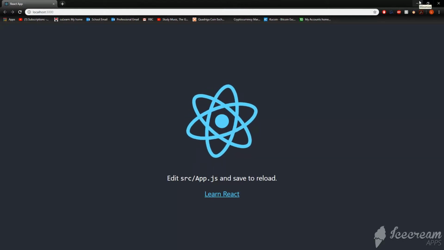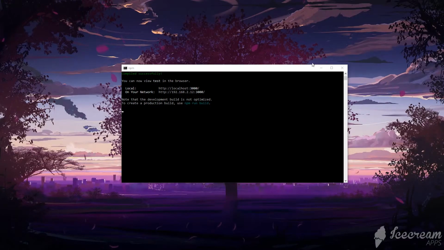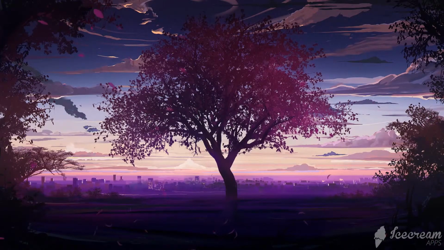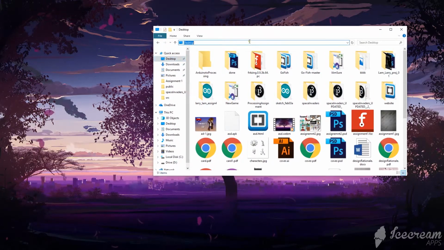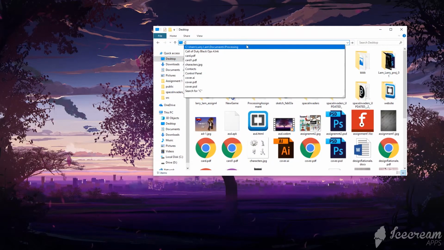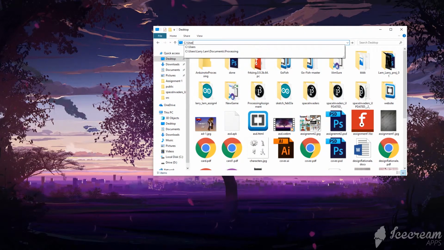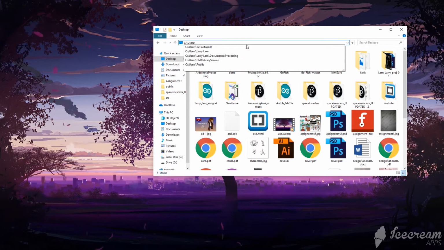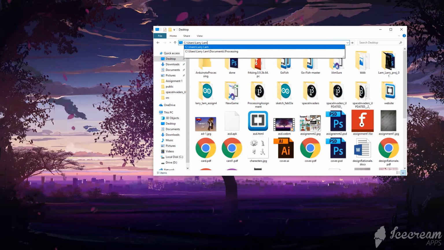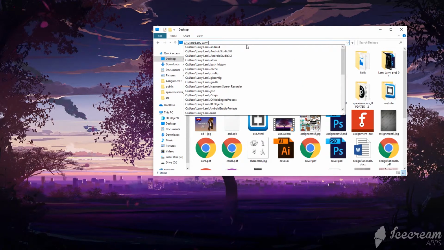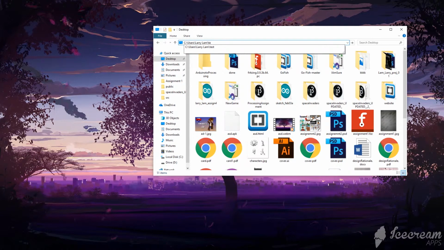And this is JSX, by the way. You want to go into the folder, so here we'll go into C users, where we created the file.